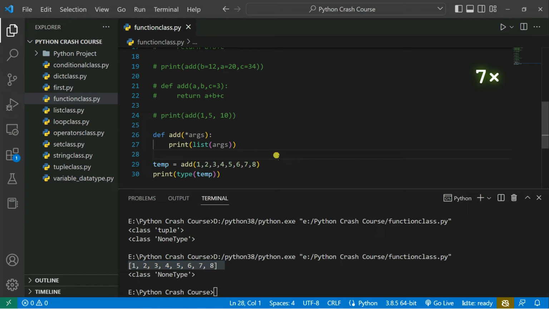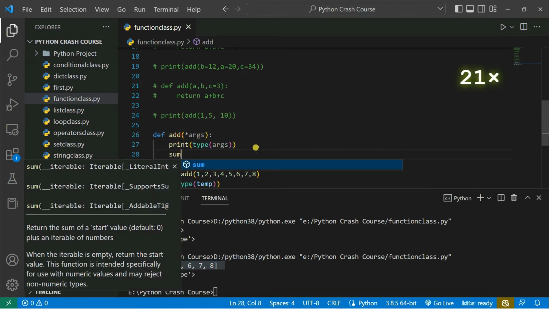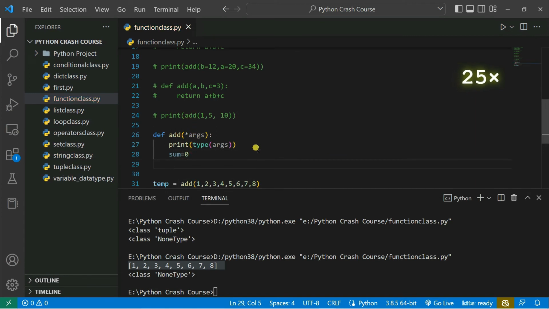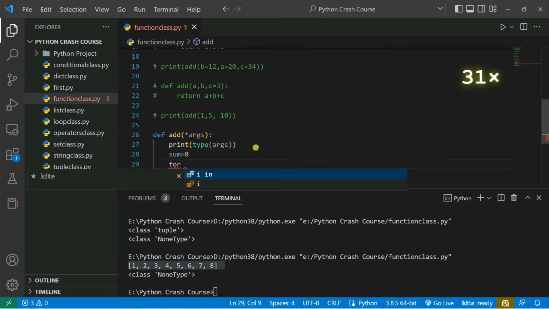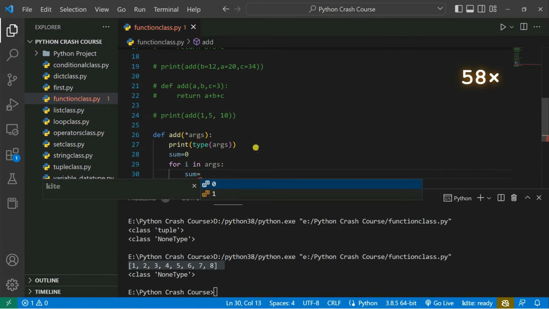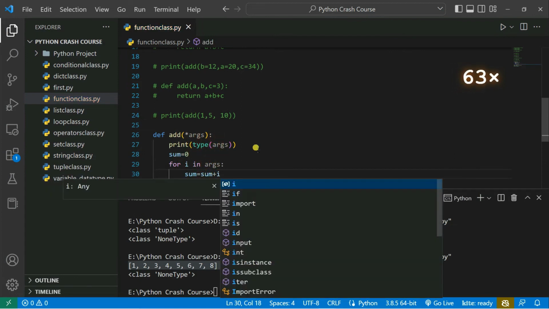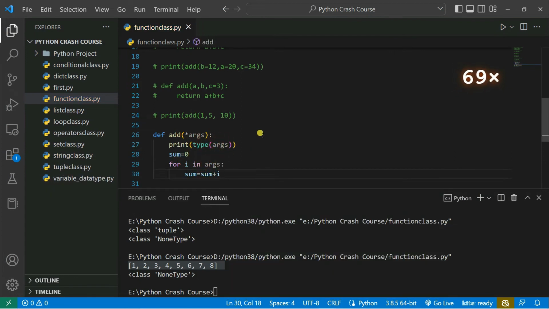Now we are going to take the input from the user and add those numbers. How can I do that? When adding them, we need one temporary variable, so let's say sum. Then we iterate over all the values from args, so for i in args, sum equals sum plus i, which you already learned in our for loop class.